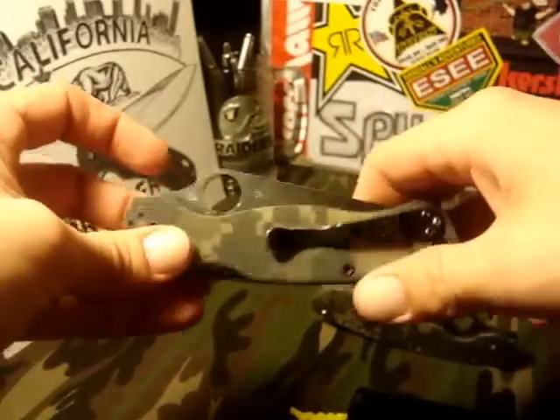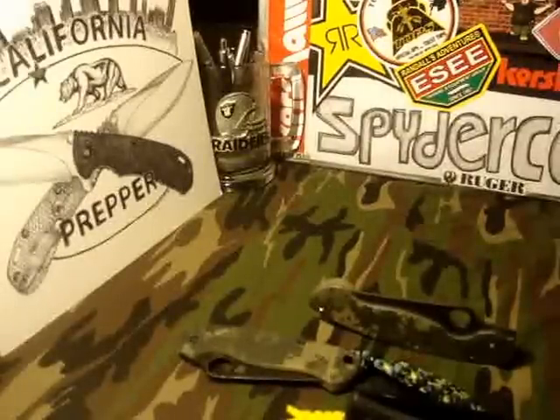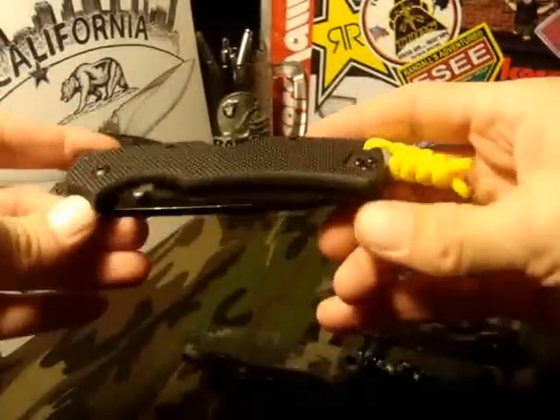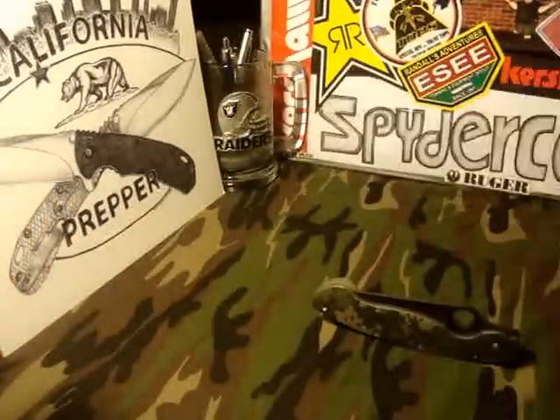It was the only way I was going to get one, so I did what I had to. I really didn't carry my 560 that much — I babied it so much because I knew it was my most expensive knife, and if something ever happened to it I would have kicked myself. I think I maybe cut some paper a couple times with it. Actually I cut my finger the day before I traded it off, which kind of sealed the deal — I had oiled it up and the detent was too smooth, it kept falling open and cut me pretty bad.